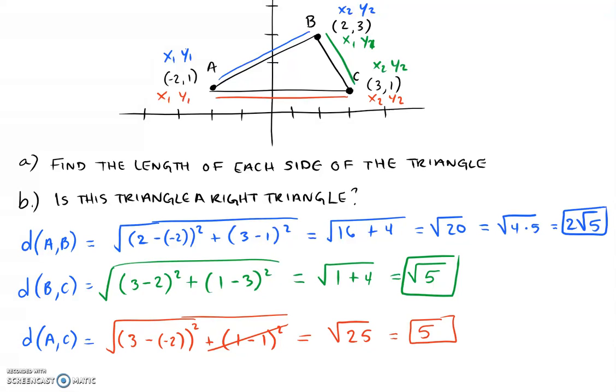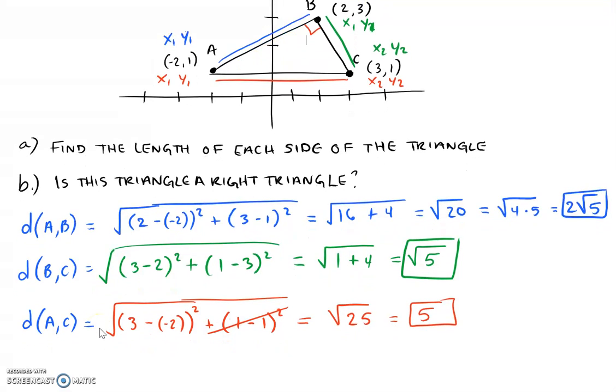Alright, so for part B of this example, we're asked to determine whether this triangle is a right triangle or not. There's a couple of things we'll have to take into consideration. One, we'll have to use the Pythagorean theorem, and we'll assume that the 90-degree angle of this right triangle is going to be at the vertex of B, right? So with that in mind, we can begin to solve or verify whether this triangle is a right triangle.